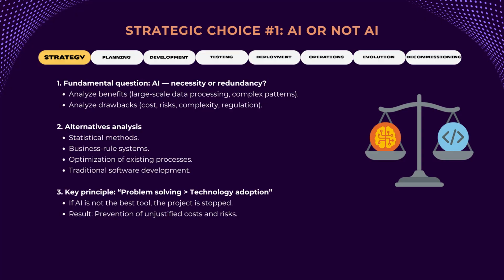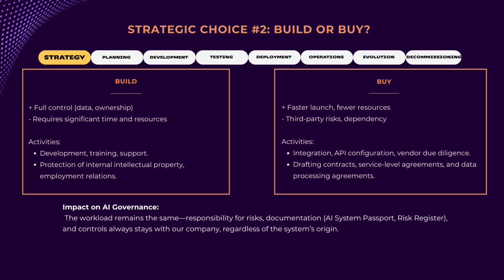If the answer is yes, then the lifecycle of the AI project ends before it begins. And that's not a failure, it's a success. We've saved the company resources and spared it unnecessary risks. If the decision is that AI is the best tool for us, we face a second strategic choice: will we build the system ourselves or buy a ready-made solution?